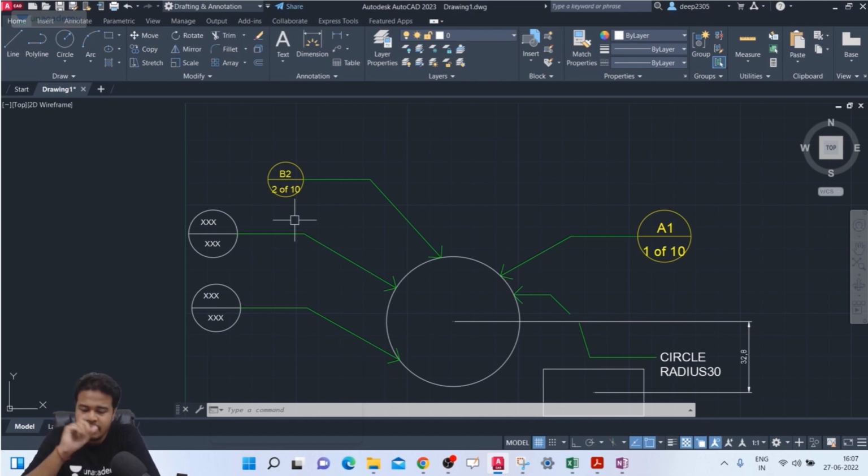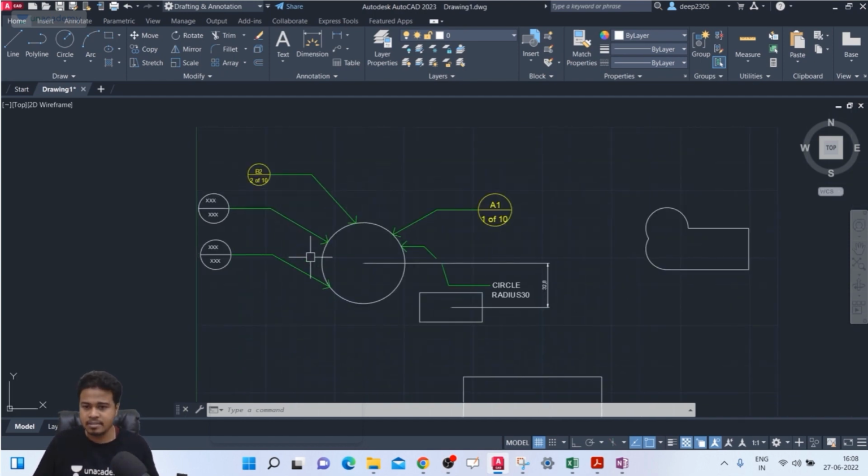That block has been explained in a further chapter, chapter number 7 or 8, I guess. Module number 7 or 8. In the further chapter it is there. So I hope this is clear.